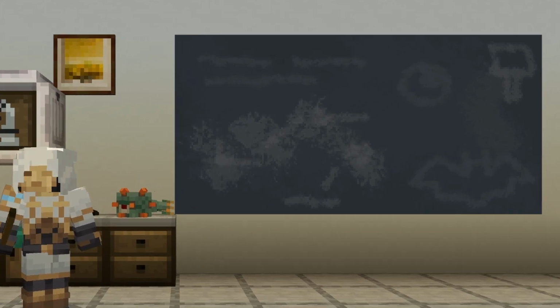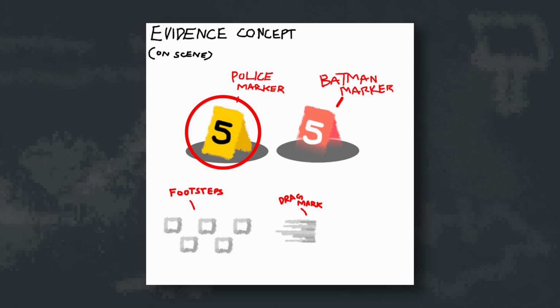Firstly, I made a concept art for the items you might find on a crime scene. There will be yellow cards from the police to give a starting point for the player, and anything the player finds on the scene will be marked by a red card next to that thing, and it will be added to your investigation web. We also thought up footsteps and scrape marks for examples of evidence.